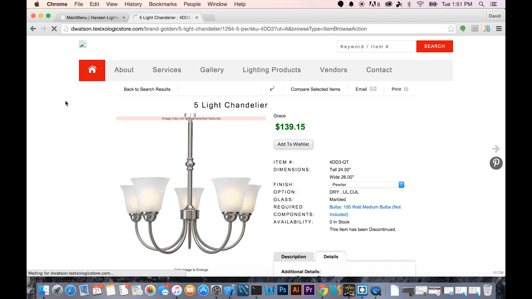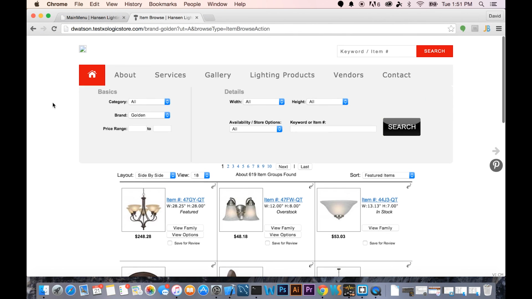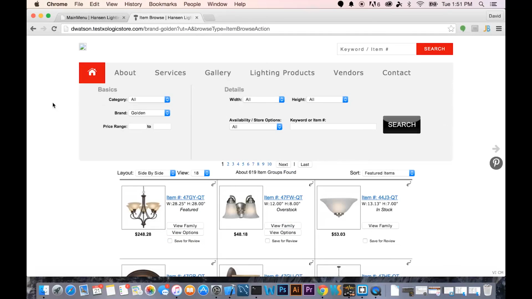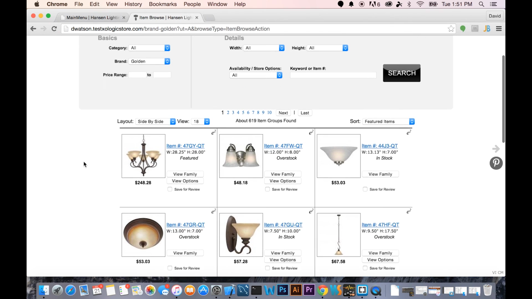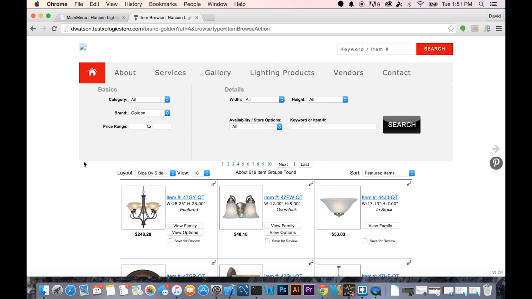Okay, so again, this is one of my favorite features the XO system provides, okay, is our catalog. We want to give you as much information about these items as we possibly can, but also in a way that is nice and easy for you to be able to search. And the end goal is to make it easier on your customer to be able to find exactly what they need and what you're showing them.